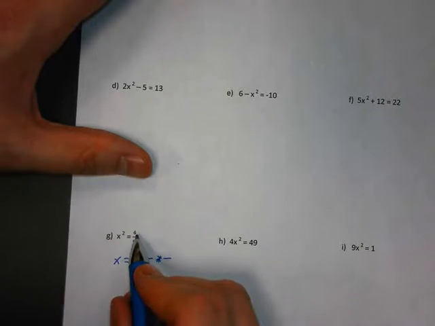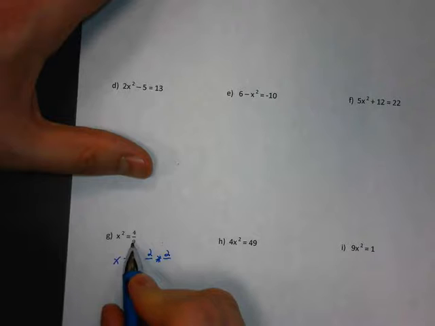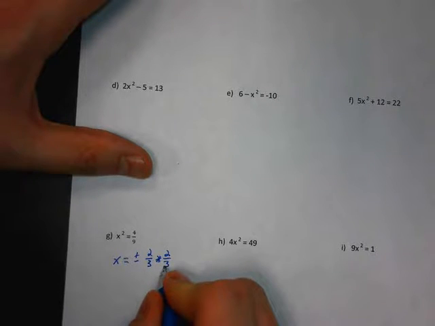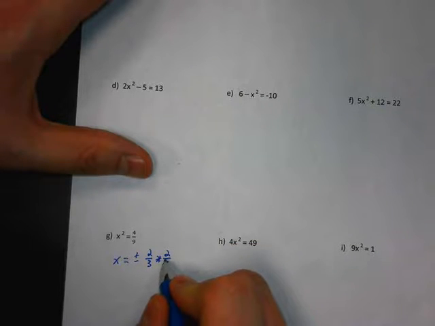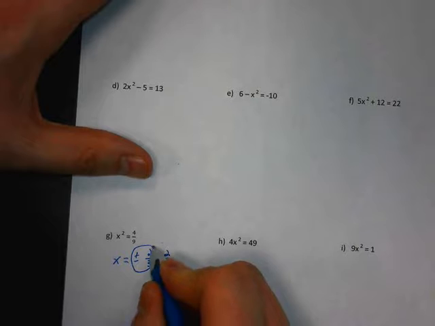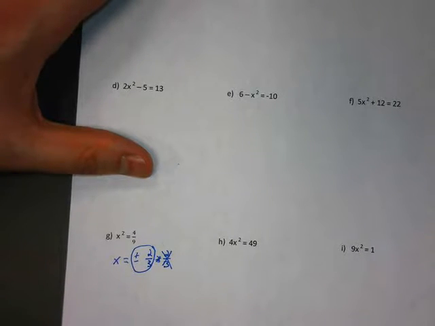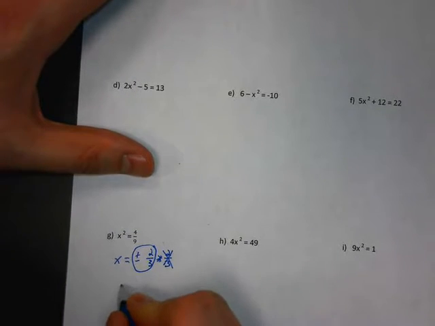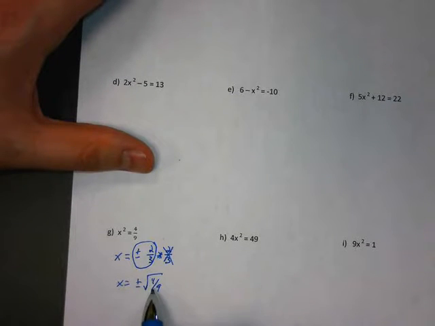So what do you multiply by itself to get 4? Well, 2 times 2. What do you multiply by itself to get 9? 3 times 3. Right? So what you have to multiply by itself here is 2/3. So x equals plus or minus 2/3. Another way to look at it is, if you do plus or minus the square root of 4/9, you square root the numerator and denominator. So square root of 4 is 2, square root of 9 is 3.